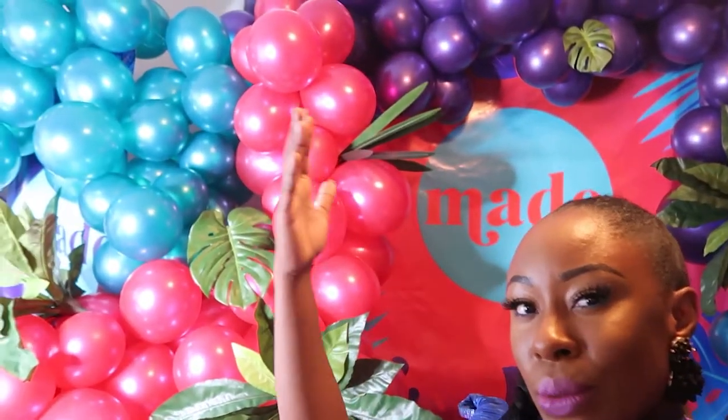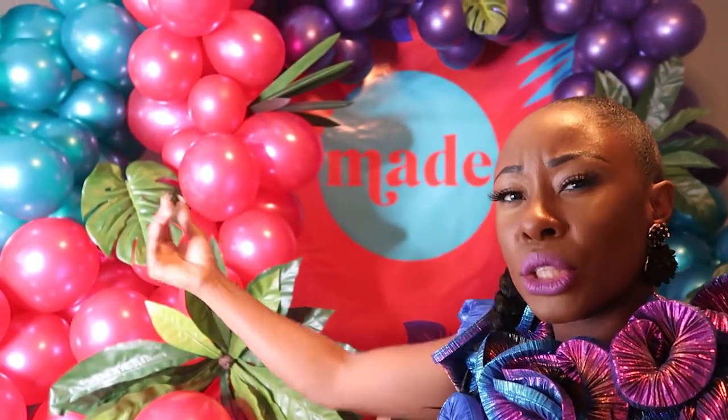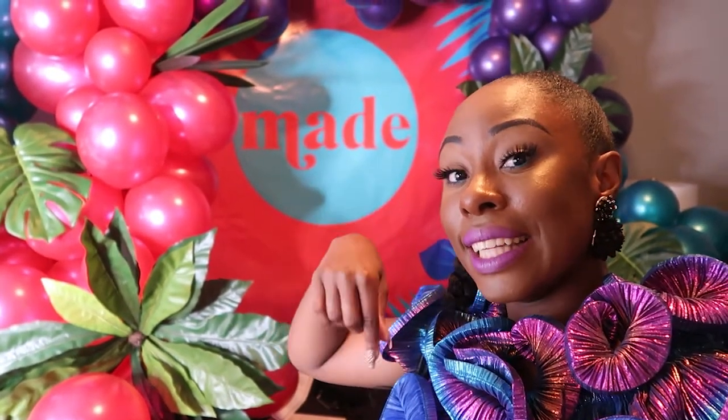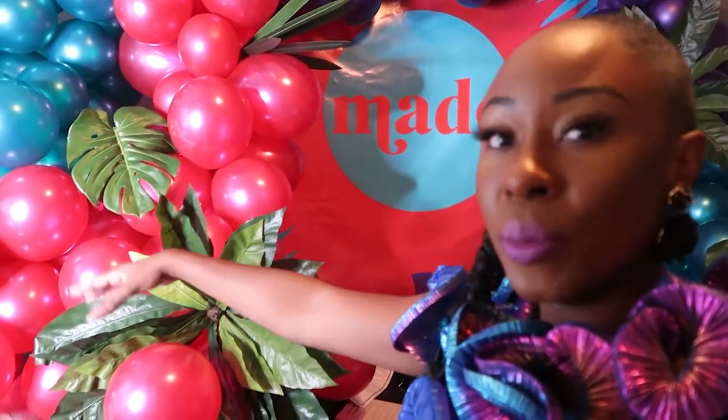Yes, we have the balloons. We have the purple, the pink, the blue. We have the maid sign in the back. We have the green foliage, the leaves and all the foliage right here. Done by Dion Ellen, one of my sweetest friends. She came by and totally made my guest room/office a wild room. And look at it. What do y'all think about it? This is just one space that she made.